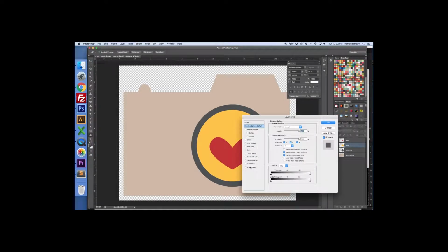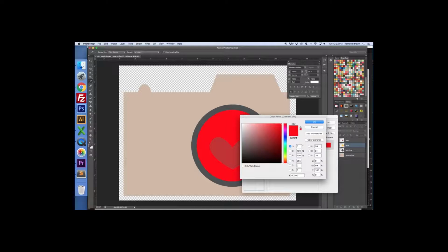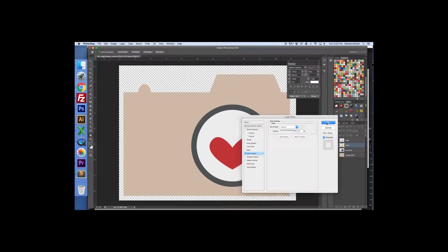Okay, so for the lens, same thing, and I'm going to go with our light color.